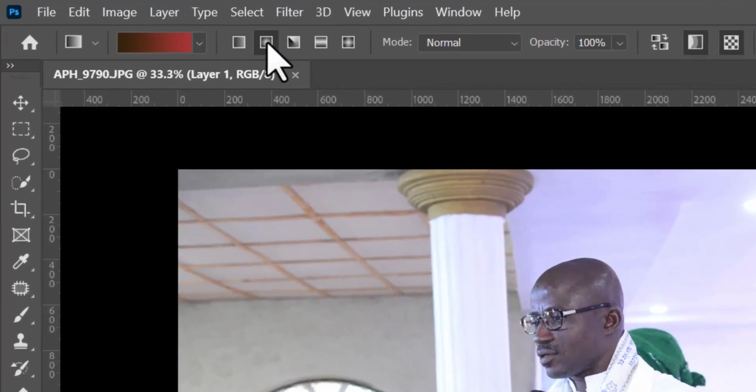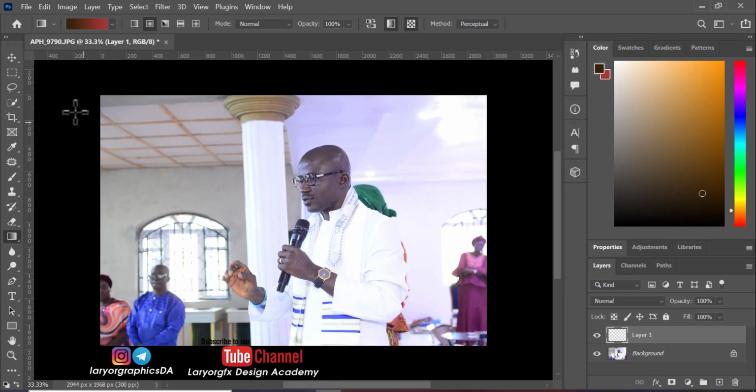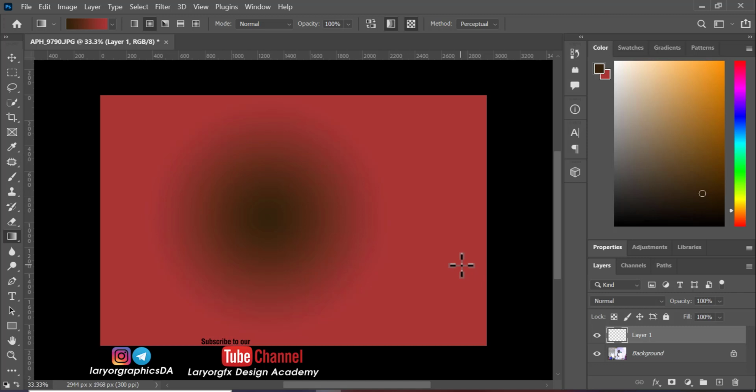Now let's go to number 2, the second type of gradient, which is the radial gradient. In this one, it's also blending 2 colors together in a circular or elliptical shape. If you want to create a radial gradient, follow the same steps as the first one. You click on this gradient, then you come to the middle and draw it. Can you see?